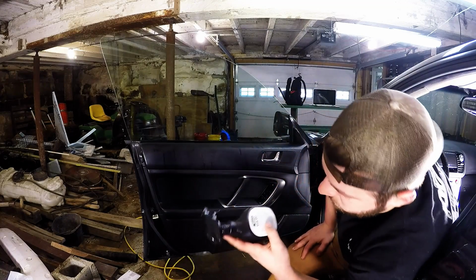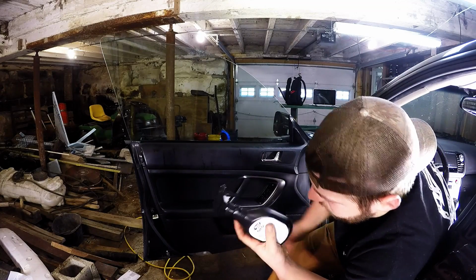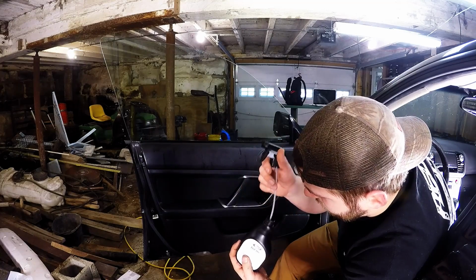So what I thought was full of application fluid, it's not. It's a completely empty bottle. So you get a free squirt bottle out of it.